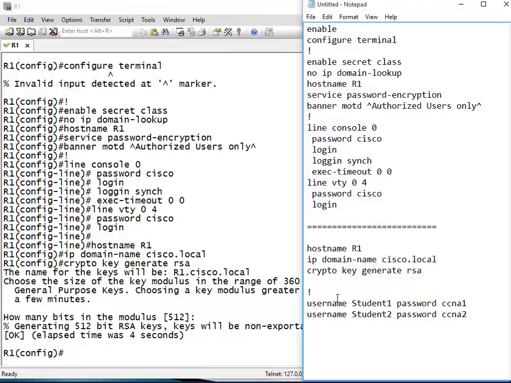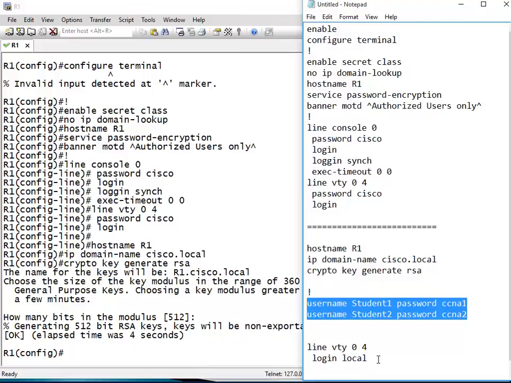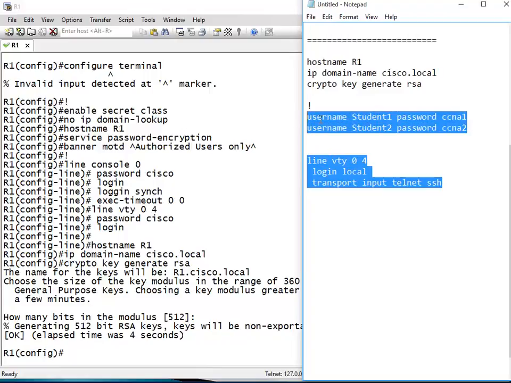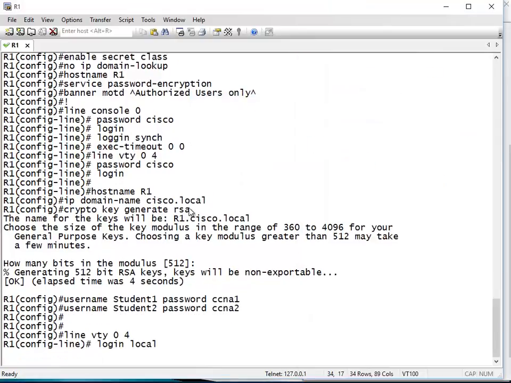Right. The last thing I want to do is go to the VTY. So line vty 0 4, login local, which says, okay, use these usernames and passwords when somebody is trying to log in through a remote connection. And then I'm going to tell it that I expect SSH, so transport input. Okay, you can have SSH, or I'll allow both telnet and SSH. Now this is just for practice, but you really want just SSH. You want to remove telnet, so you don't allow anyone to connect only with telnet. But for this practice, I'm going to use both of them. So highlight those commands, right click, copy, and paste in.